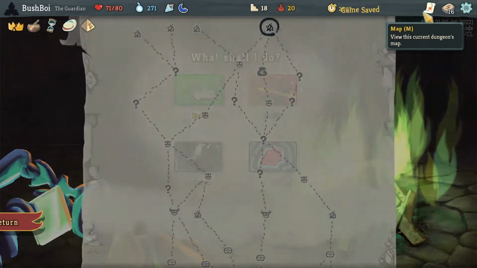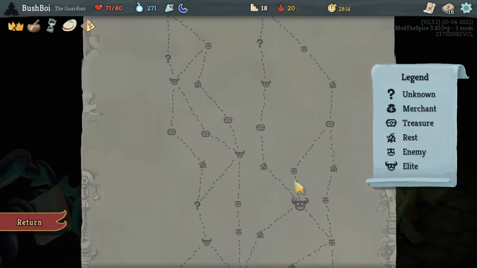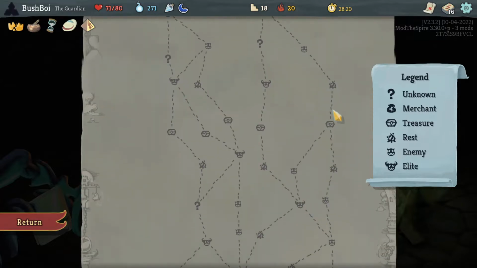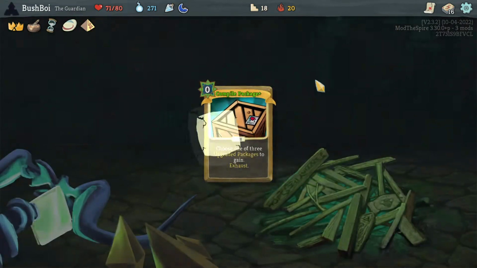I saw that we had bailout options. Like to the right, we can go through here and just grab this elite. And of course, if we somehow lost a ton of HP before getting here, then we can go right. So yeah, this just seems like a decent path with our current deck.